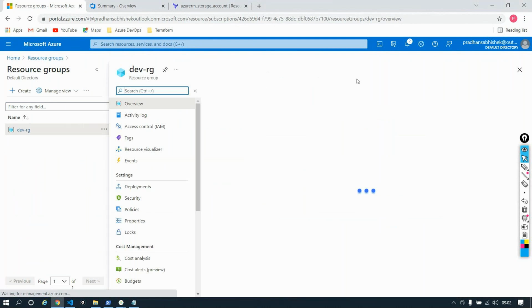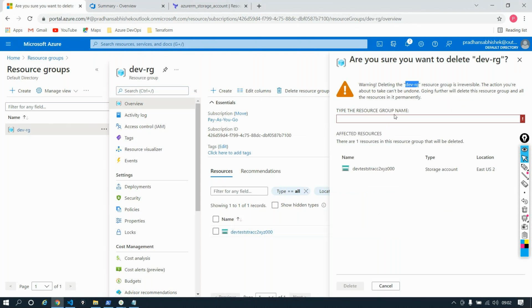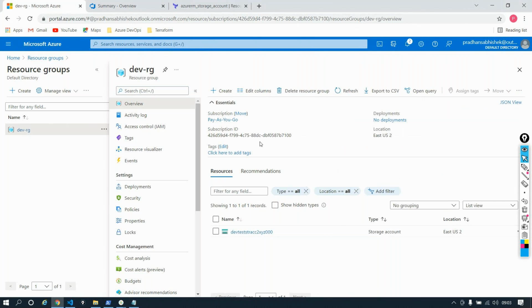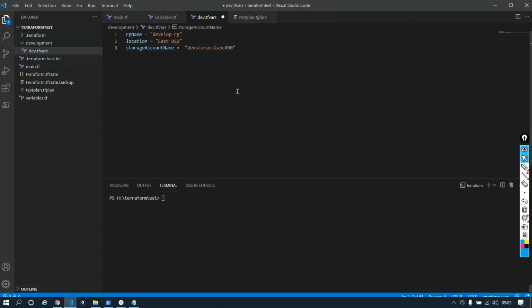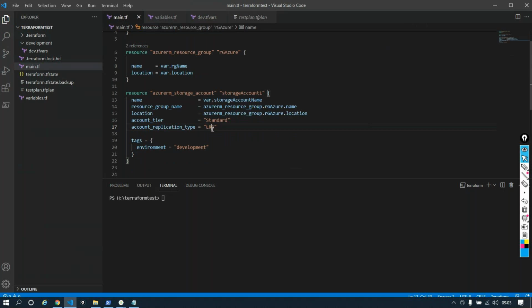So I'll just delete this one out so that it will be easy for us to follow. I'm starting everything afresh, but I now want to create different environments using the same main file and variable files. But I'll do this in a slightly different way to show how we can track things. So I'm deleting this out and I'll say, okay, fine, this is safe. And I also had a condition where the SKU name should change according to, let's say, the environment, right?